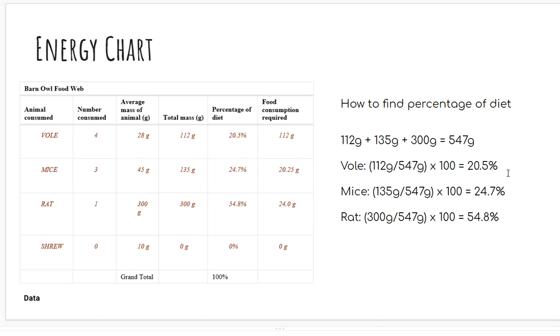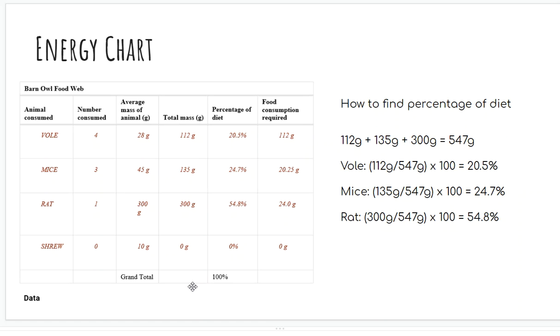As I said earlier, in your exit ticket you are going to find an energy chart, and this is also going to be multiple choice, so you'll have an opportunity to have some selections there. It's going to be set up in a very similar manner, and we're going to be asking you to find, starting with the total mass of some different organisms individually, then the total mass all together, and then finally some percentages.